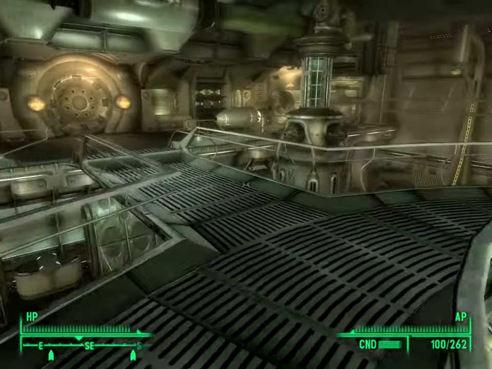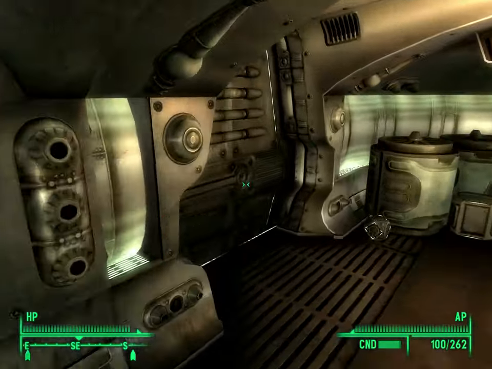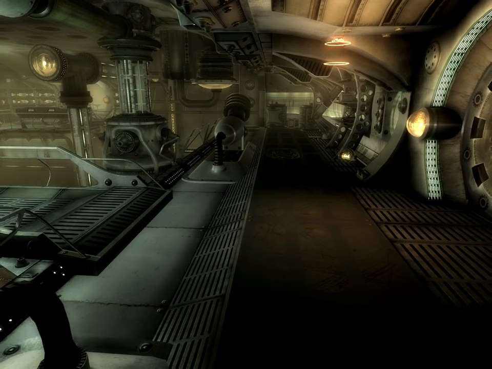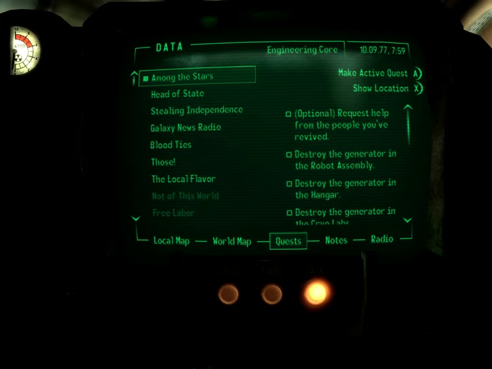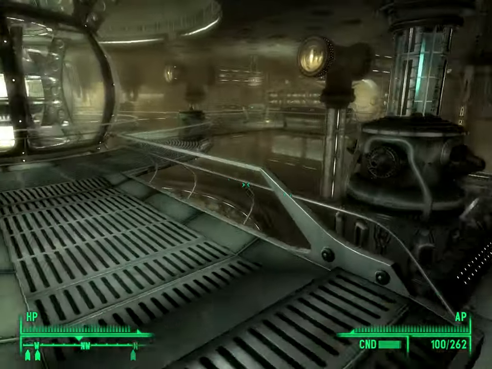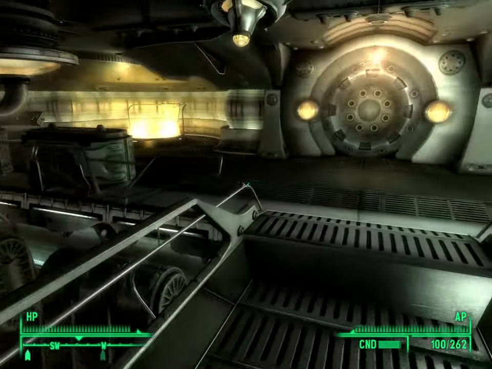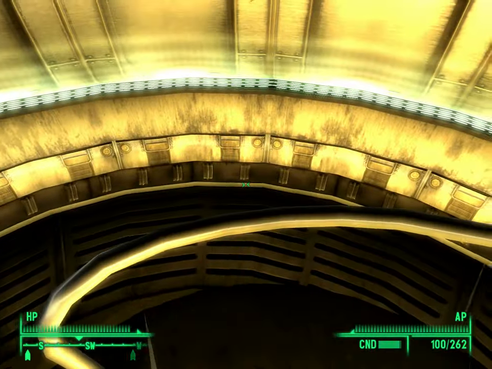It is around here somewhere. Maybe... That's the hangar. This is the cargo hold. Wait. Which quest is active? Among the stars. Oh, there's a teleport matrix that goes there, I think. Might be this thing. Yeah, maintenance level.